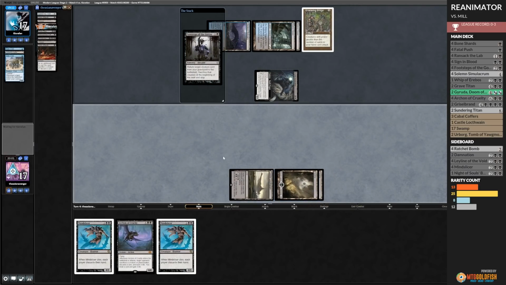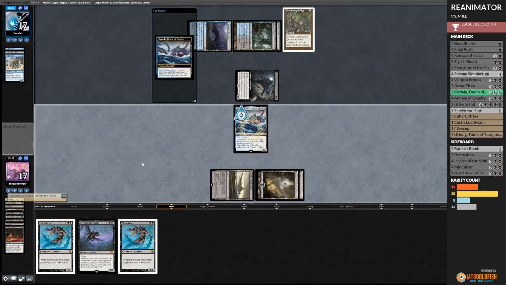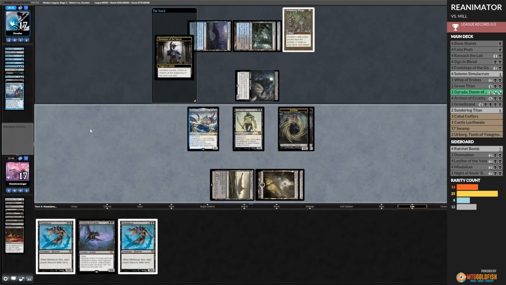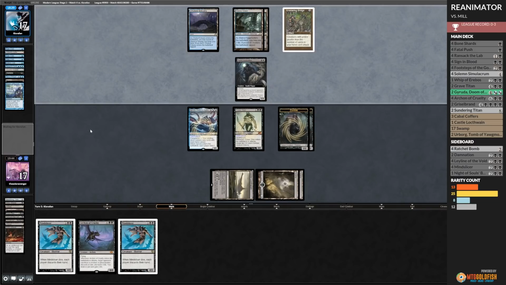I'm hoping I hit an Archon here. They have Force, right? Like, they must have Force of Negation. Wait, did I literally miss on everything? Oh, okay. I oddly still can't block this, so this is kind of bad. The zombies can attack, I guess. That's cool. I don't want to play these Mind Slicers anymore. So they do have Force of Negation in the deck, and they've shown that.